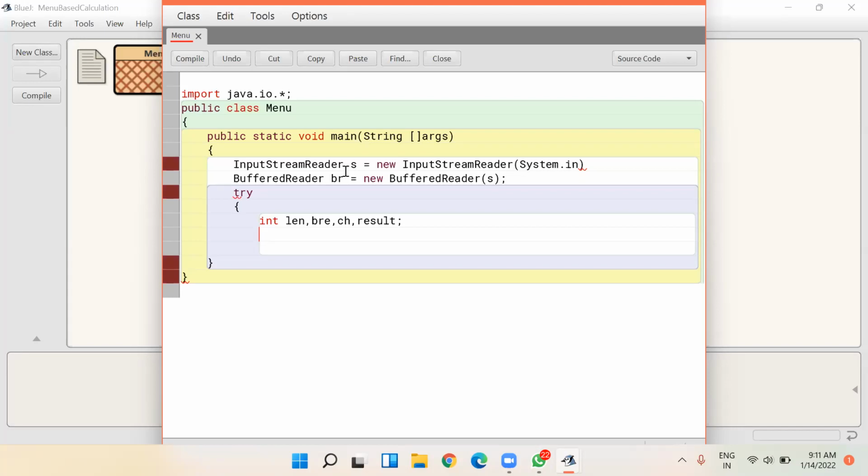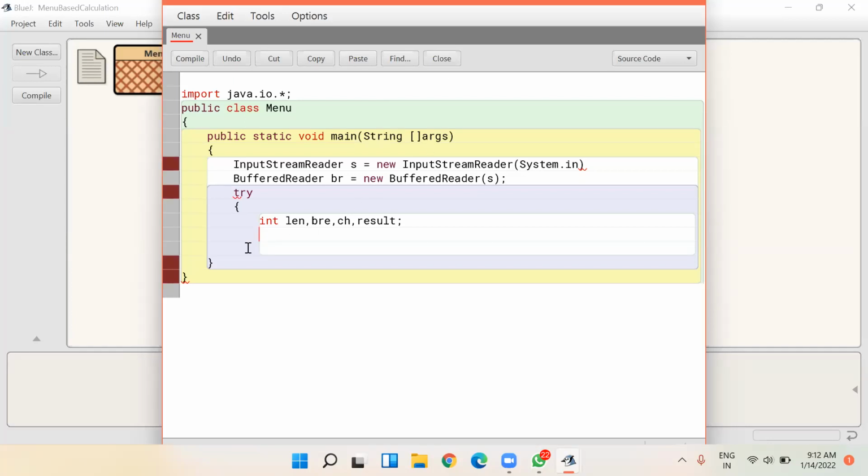See, in this program, it will work on the basis of the user's choice. Means if the user wants to calculate perimeter, the choice will be 1. If the user wants to calculate area, the choice will be 2.